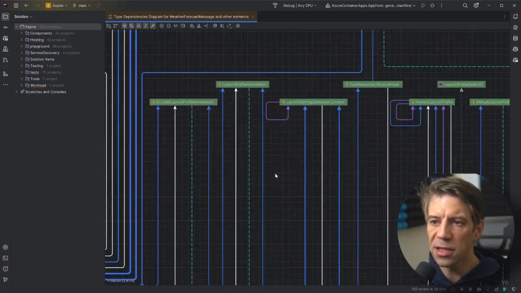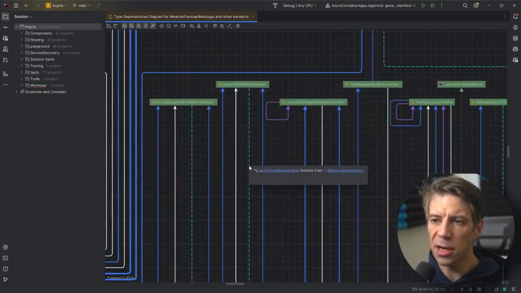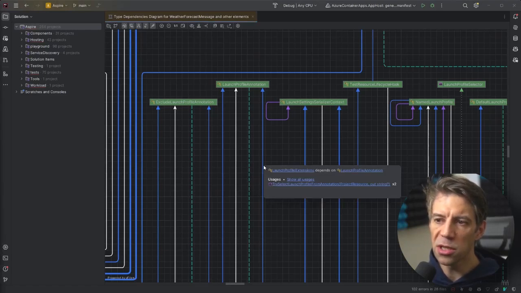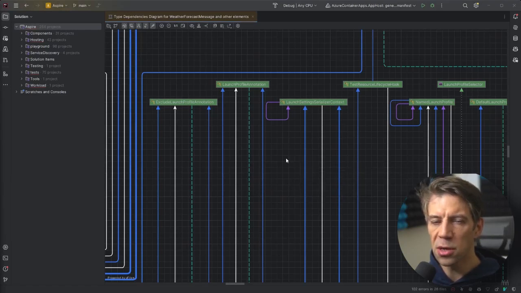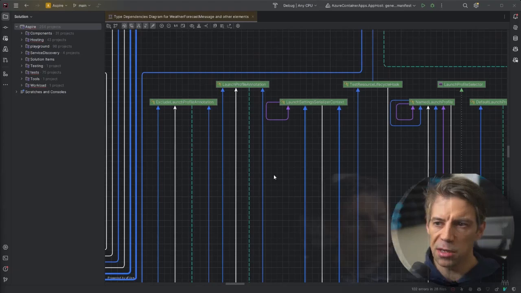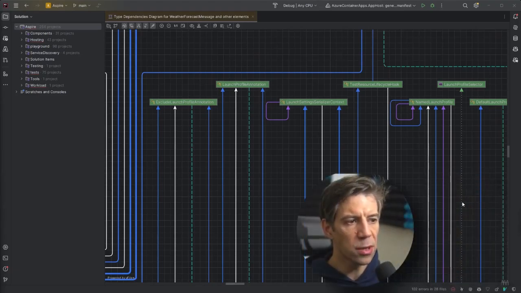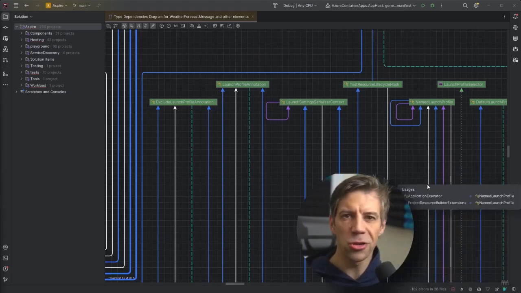First up, let's have a look at this green dashed line. That describes inheritance, so that's an inherited dependency. The blue line is usage dependencies, and you can see that we've got different thicknesses here. Again, the thickness shows how many usages there are, so you get an idea of the strength, the number of usages, by the line thickness. We can see we've got some thick ones here. We can see some things will have a green line, and that is when it's called an aggregated dependency. That's either when it's part of a collection or a container of types.